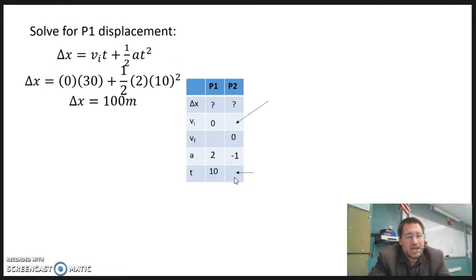Which could we actually solve for? Here's the nice thing about it. Part 2's initial velocity is actually related to part 1's final velocity, because those two are actually the same thing. If you think about, say, a ball being thrown up into the air, as you accelerate the ball upwards, you give it speed, and then the ball releases from your hand, and that speed isn't gone. It hasn't gone anywhere.